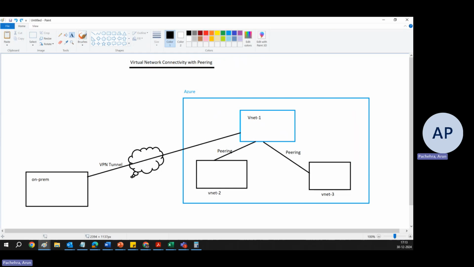Now, keeping this in mind, with the MS backbone the virtual networks become one single network, though both have their own individuality and are managed separately. You have services like NSGs or firewalls to take care of the traffic, but still they become part of the same network.